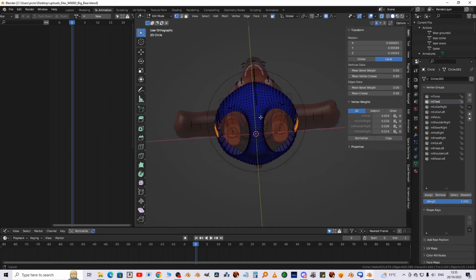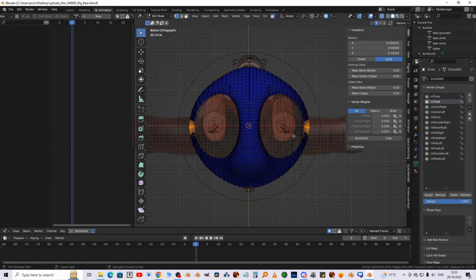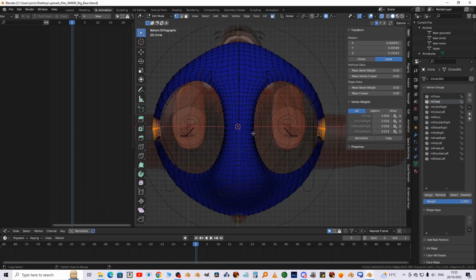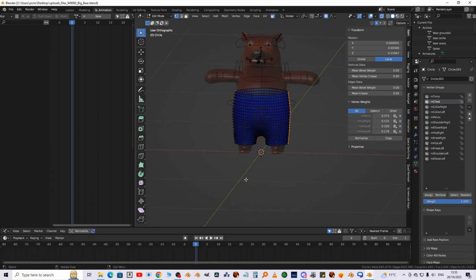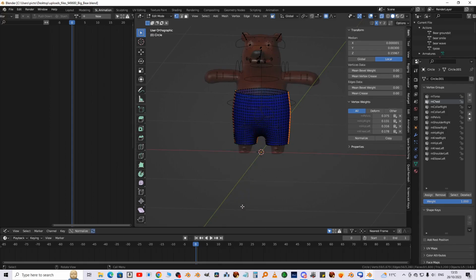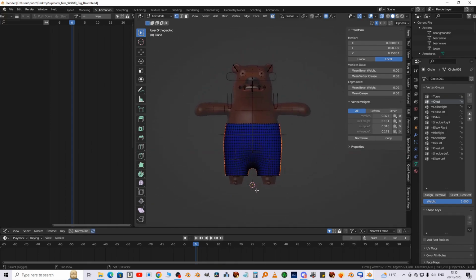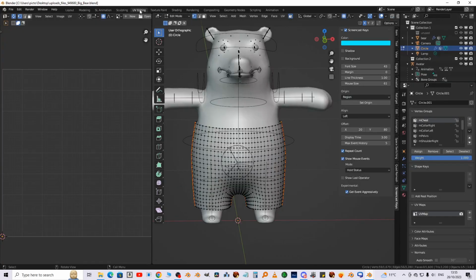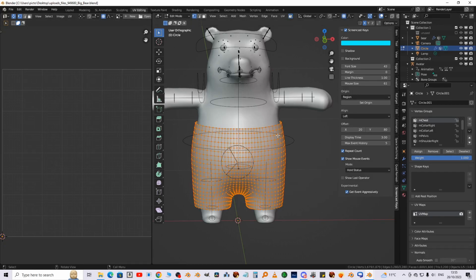And a seam across the center underneath. And then Control E, mark seam. And then go to UV editing, select all of the pants, and then you unwrap.